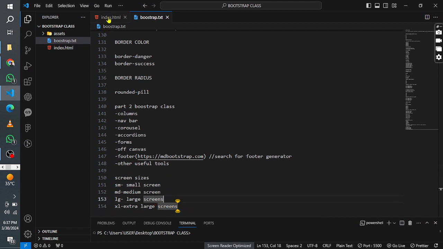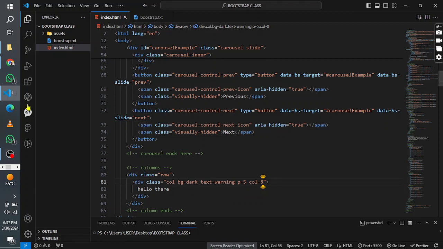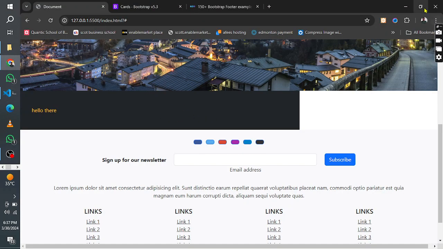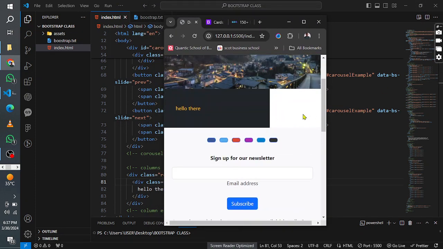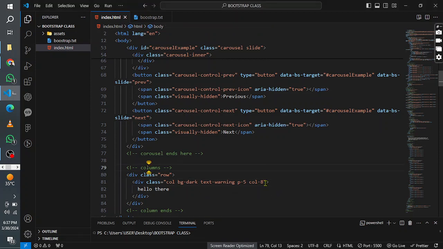We can change the dynamics of how we want this column to look in all our screen sizes. This is still 8. If I wanted this to be the full 12 columns in the smaller screen, I can put something here.